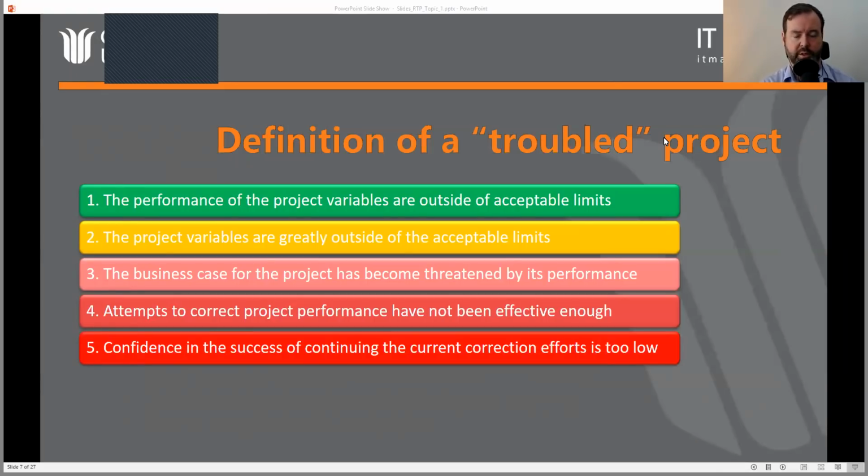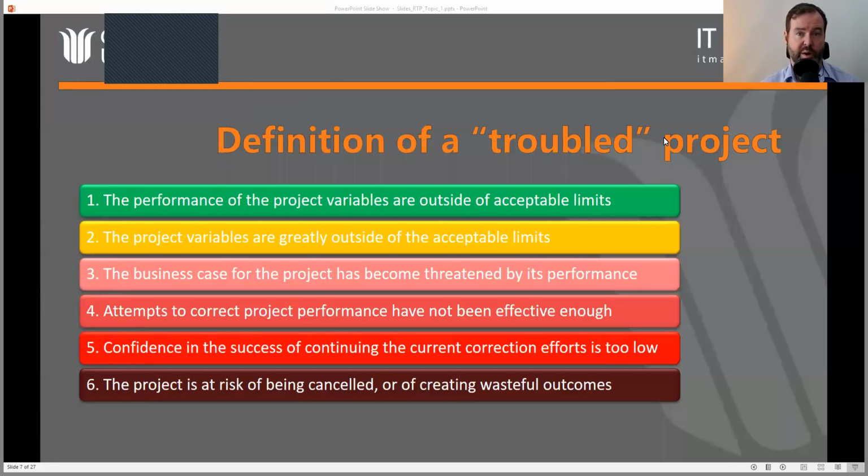And this is the important differentiator. When you reach a stage with your project where you have a lack of confidence that the existing project management methods, system, structure or framework is expected to make tangible changes of improvement. So you look at these 5 steps, right? Top one is just normal. Second one, it's a bit unhealthy and we know it. Third one is it's unhealthy enough to threaten its value. Fourth one is what we're doing to fix that problem isn't enough. And the fifth one is, well, we're not sure that anything we're going to be able to do with this is going to work. Then you have a red project.